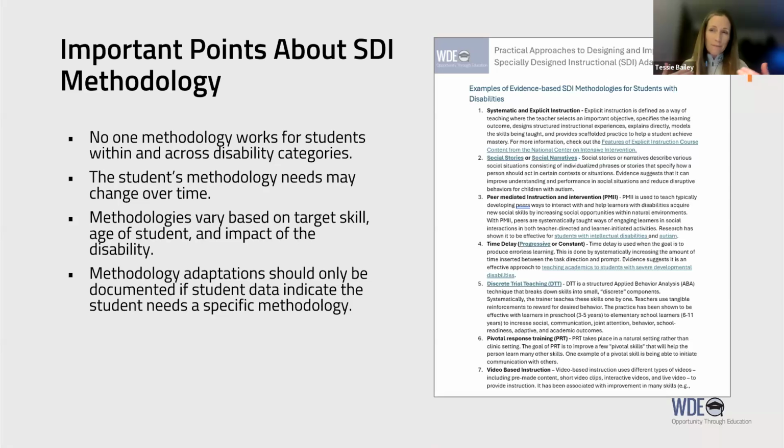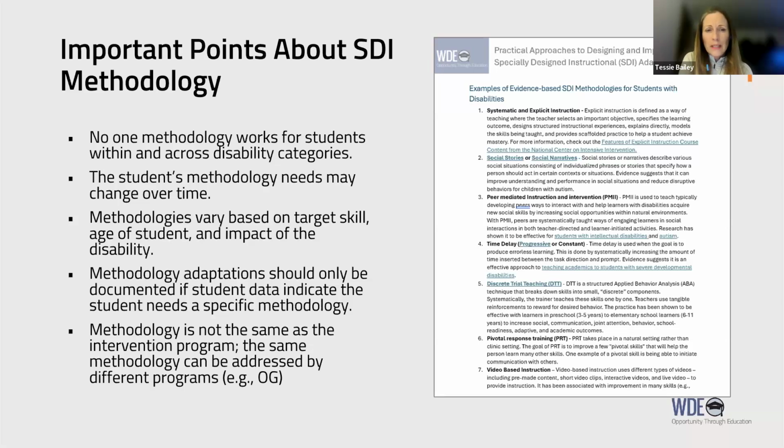And so if there's nothing that says the kid needs it, then I can actually use different types of stuff. And we see that in the Orton-Gillingham case law where a parent really wanted something, but the data didn't indicate it was the needed thing. And the school district was doing something different, and it was still effective, but it wasn't that particular methodology because the data didn't support it.